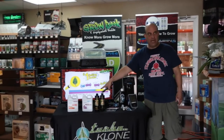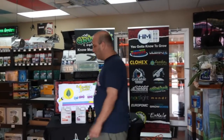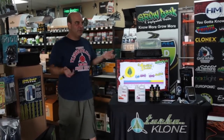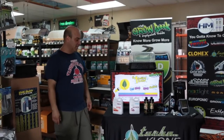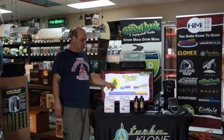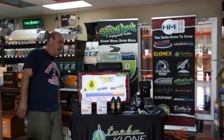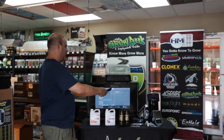Up until about the fourth week of flower, she'll want calcium, and then she'll want sulfur after that. But the plant wants mag, and it works like this. Mag is a 200. If you add 2 to pure blend, which is a 235, essentially you get a 435. A 435 is a grow nutrient, more nitrogen, or something close to a nutrient. You could add more of this and get a 535, a 63, 735, whatever it is. You can continue to add nitrogen to a flower nutrient, and now you have a grow nutrient because there's more nitrogen than PK. Essentially, that's what separates a flower nutrient from a grow nutrient.